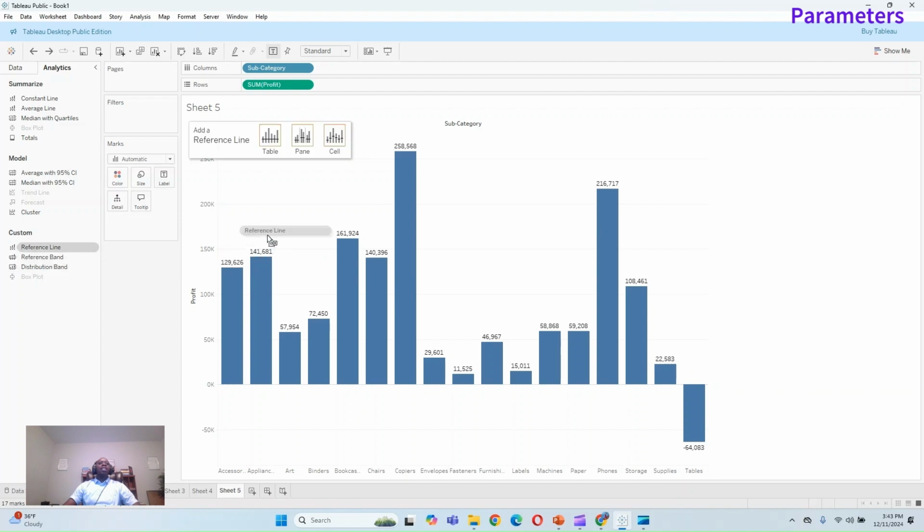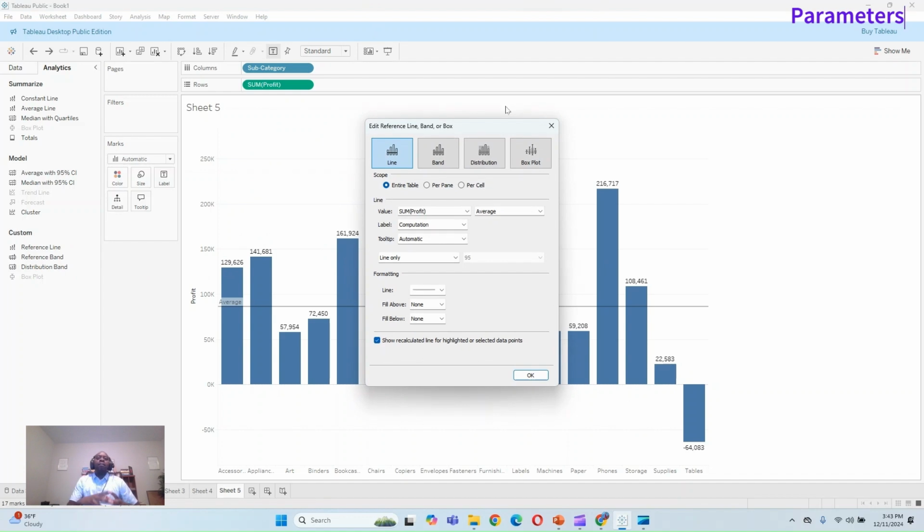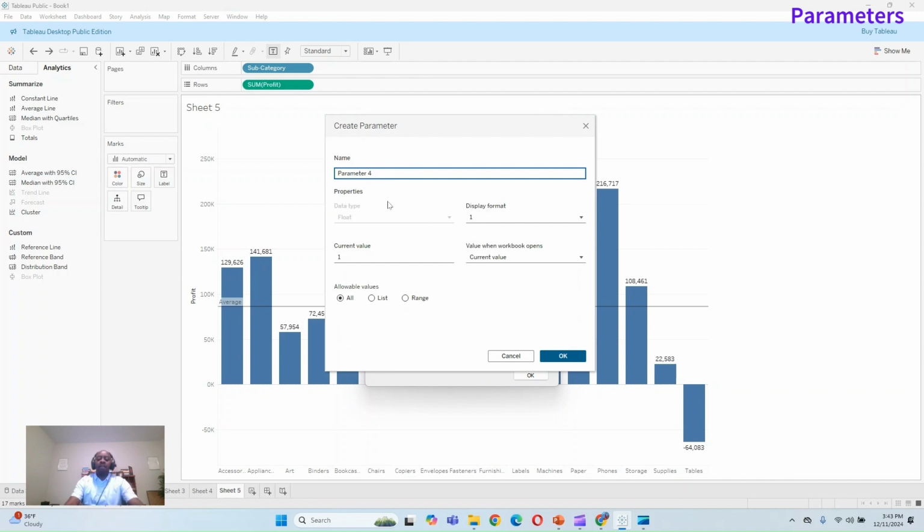Right. So when I do it on table, I have this box that comes out. And now if I go on value, there's an option to create a new parameter. So this is how you create a parameter on a reference band, or on a reference line. So I go create a parameter, then I get another option again to create a parameter.